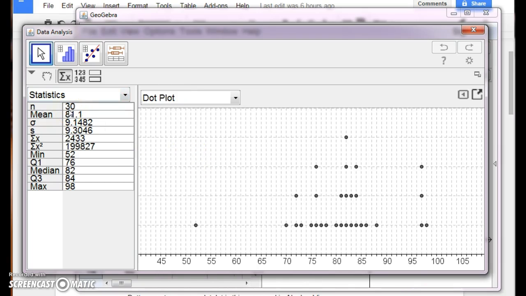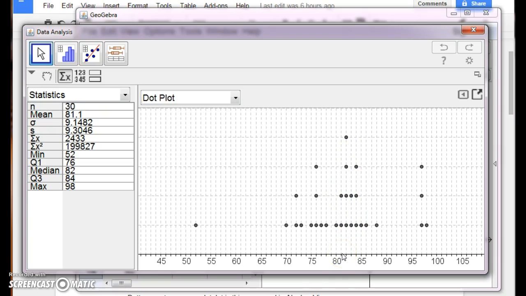And these are statistics that are built in. They're the data size, 30, the mean is 81.1, which is almost the same as the median. The quartiles, the minimum, the maximum, and the standard deviation. Now, it doesn't say what the mode is. The mode is right here, and it's going to be 82. I'll show you how to find that.